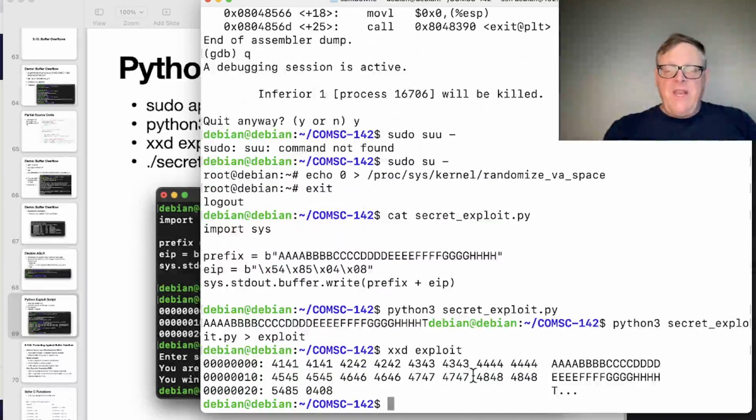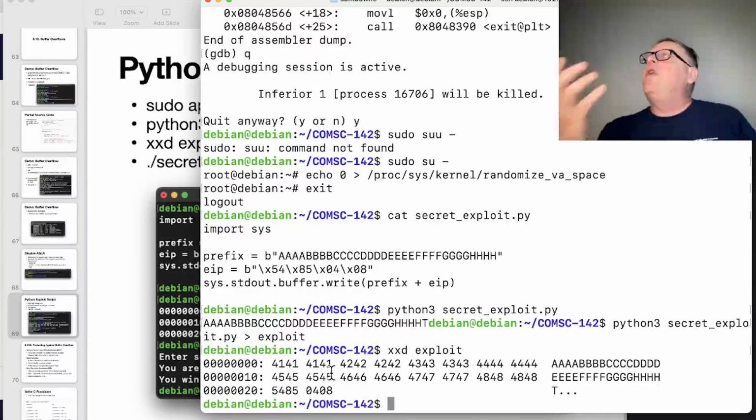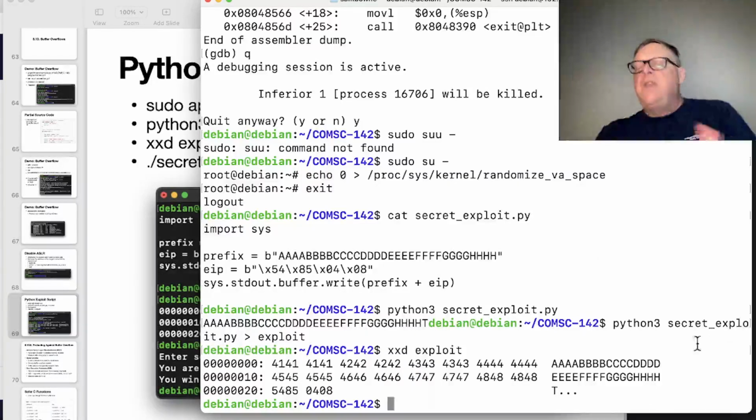Now I can see it in hex: letters up through H, and then 0804 85 54, of which only one is a printable character. xxd lets you see the data in a file in hex value, in raw hex and ASCII. You use it if you have unprintable characters in the file that you want to see, which is what happened here.